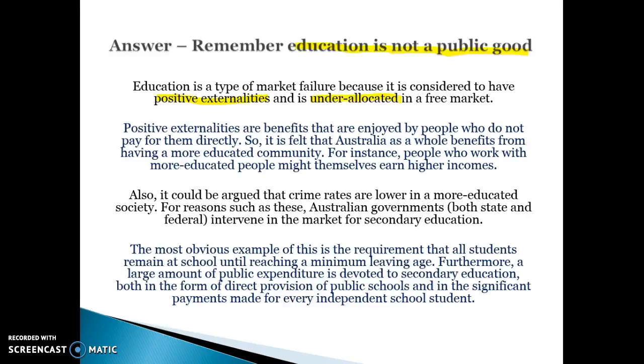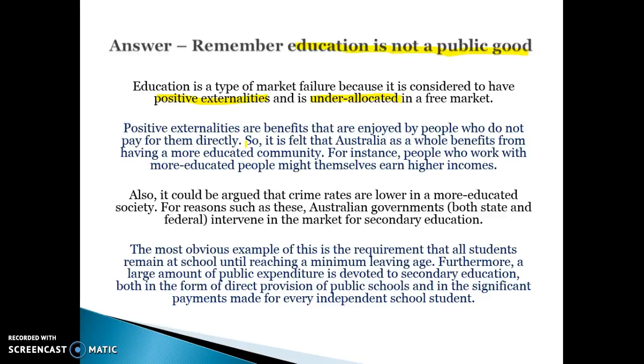So you go to school because it's going to provide you the opportunity to get an education, to develop, hopefully, the opportunity to get a higher income in the future. They are not the positive externalities of going to school. They are the benefits for you as the consumer. The positive externalities are the benefits of education for third parties. So not the school and not for you. So positive externalities are benefits that are enjoyed by people who do not pay for them directly.